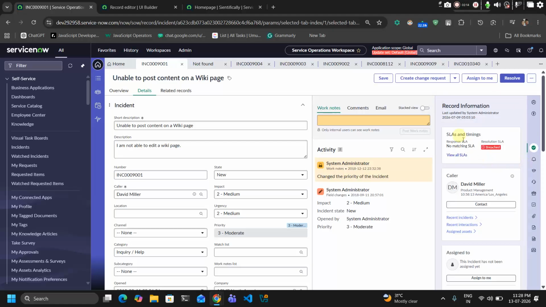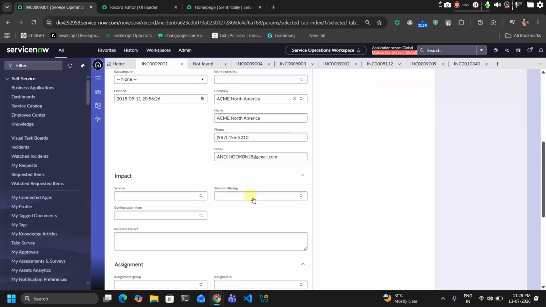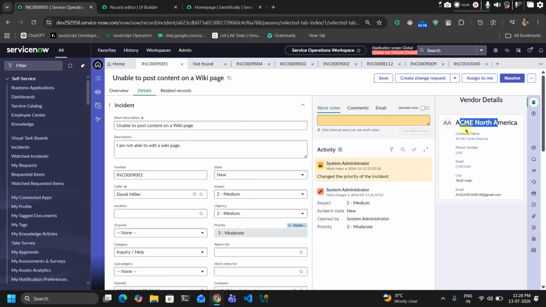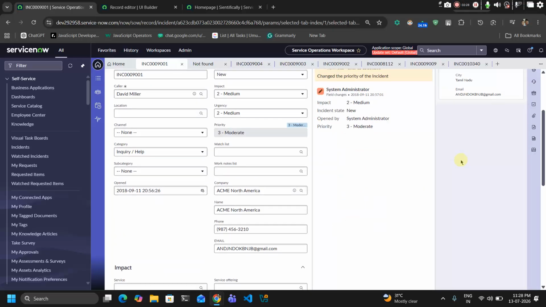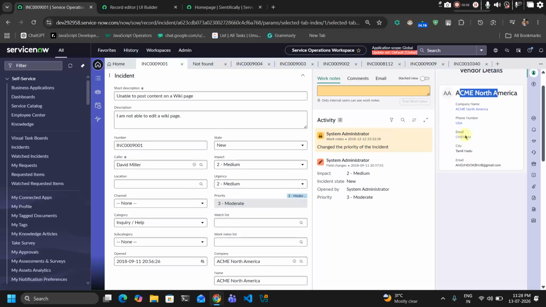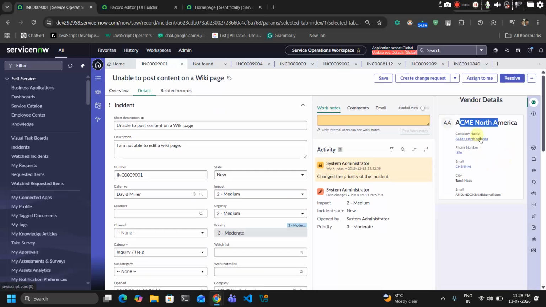Today I'm going to teach how to get this. I am referring to a company, and it is auto populating here: the company name, the phone number, the email address and so on. All this data I'm making reflect here.